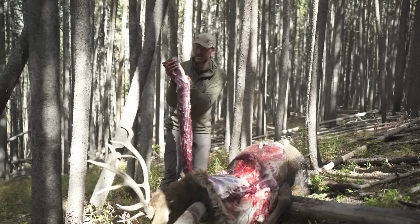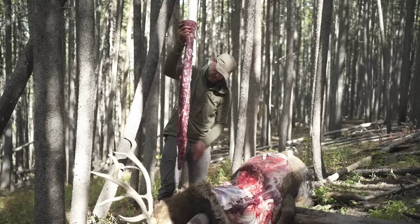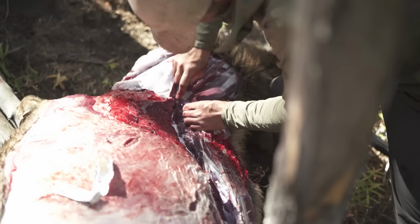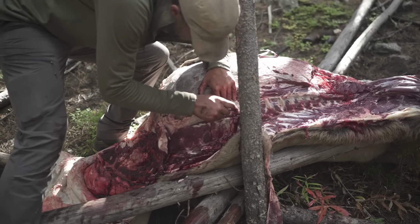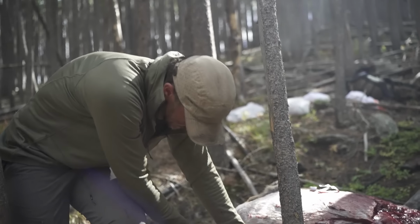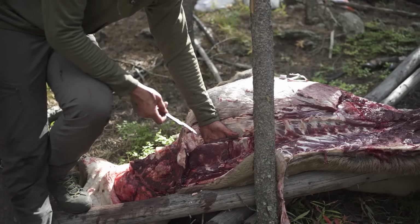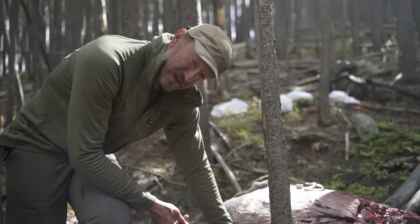So, there you go. The whole back strap, which is, like I said, that whole hunk of meat that runs along the spine. There'll be 2 of them, 1 on each side of the spine. Alright, so I'm going to show you how to get the inner tenderloin, which is this little hunk of meat. It's the best piece of meat on any animal. It's a great piece of meat on an elk because it's pretty sizable. So you want to not forget that.